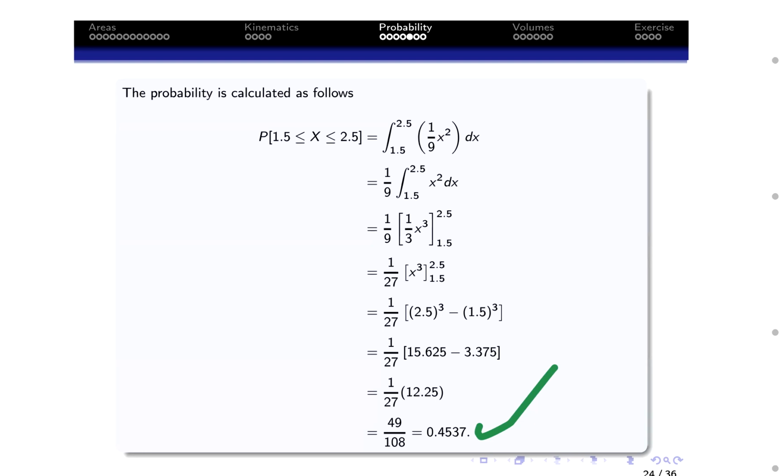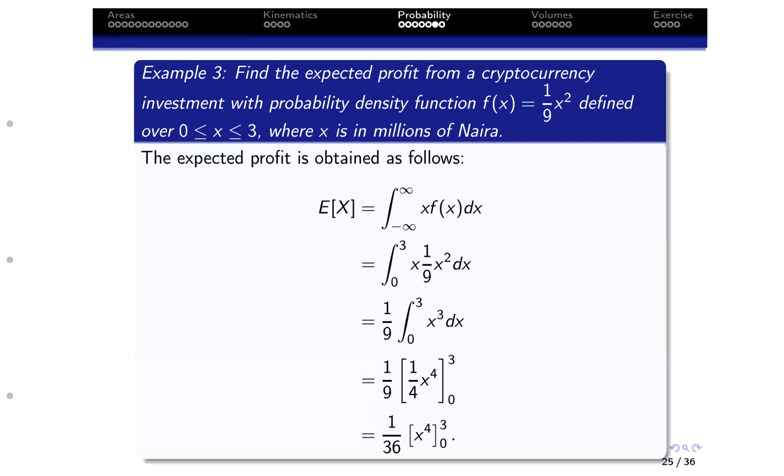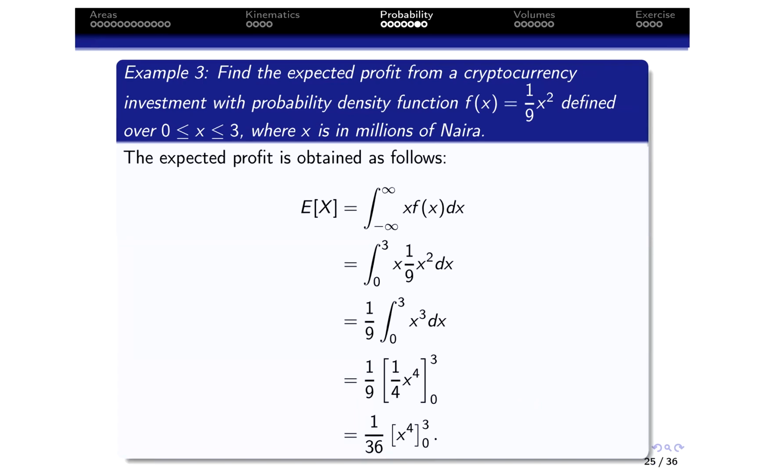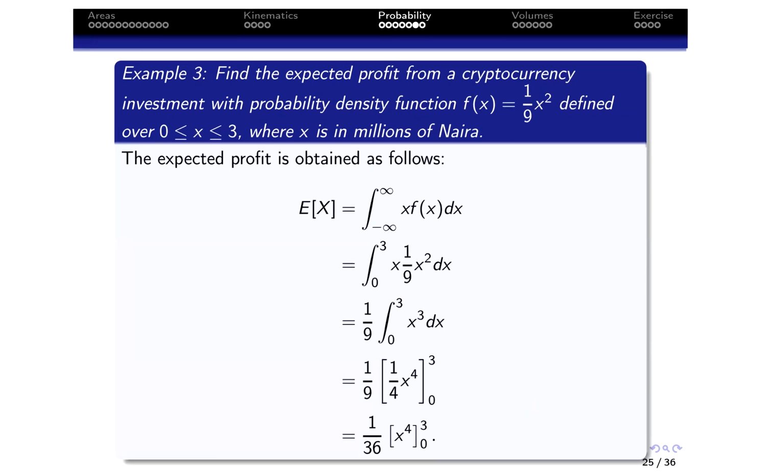Okay, so let's see again, same scenario, but then another angle. We need the expected value here. Of course, expected value is not probability. So it's some kind of average. It's what's that mean called now? Is it the arithmetic mean also? So find the expected profit. We need the expected profit. So you see "expected", it tells you you're looking for expected value.